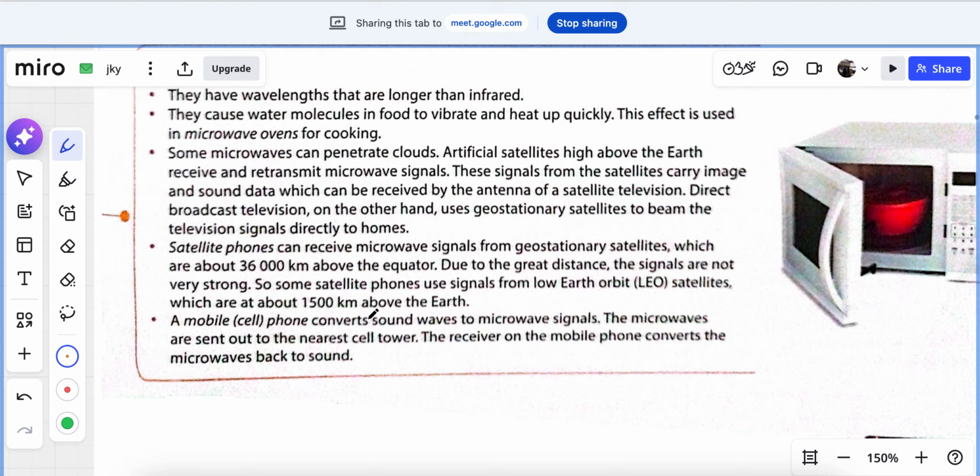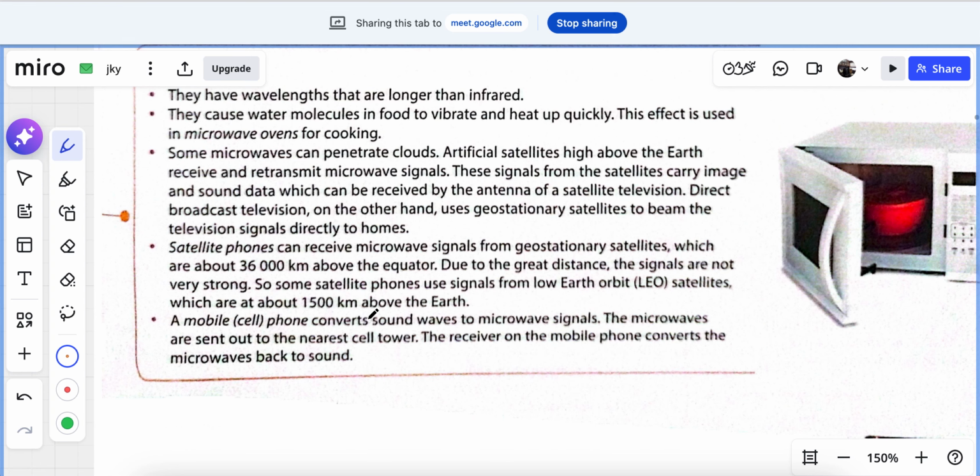So this is what we need to know with regards to this. They are used for transmitting television signal, radio signal, FM and AM. You remember we used to have FM radios and AM radios, amplitude modulated and frequency modulated radios. You're going to learn that one at a higher level, A levels and in your degree programs. AM radio is amplitude modulated, and FM is frequency modulated.